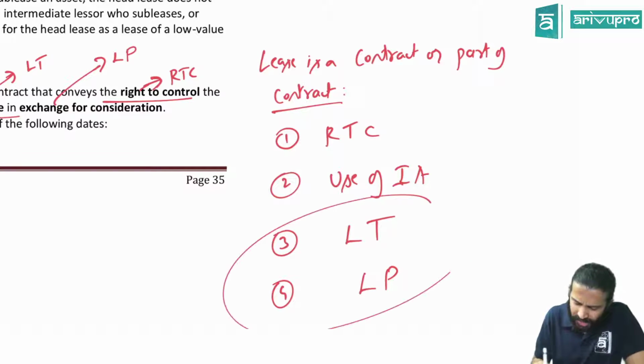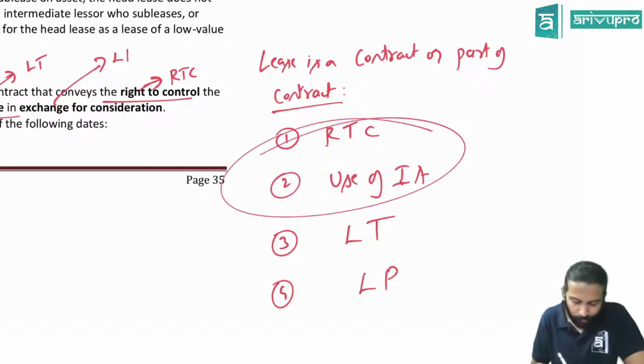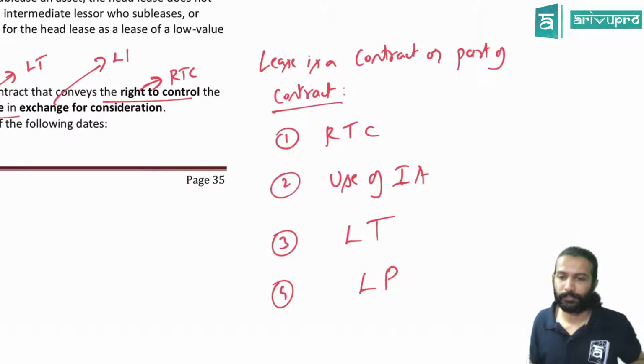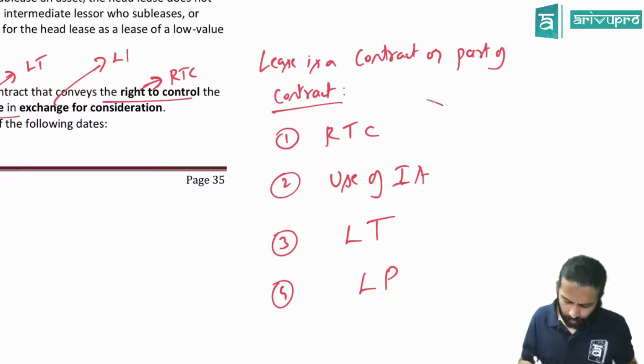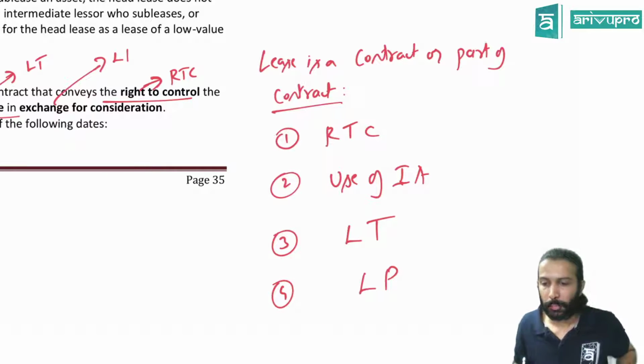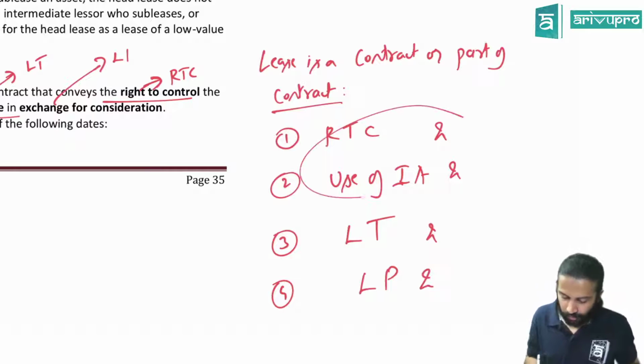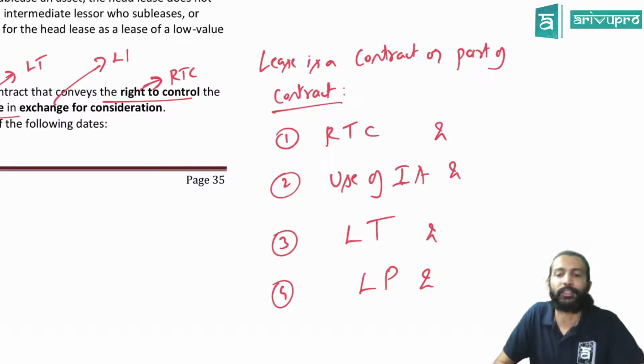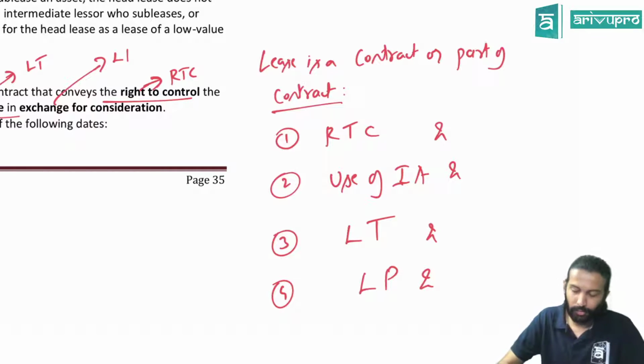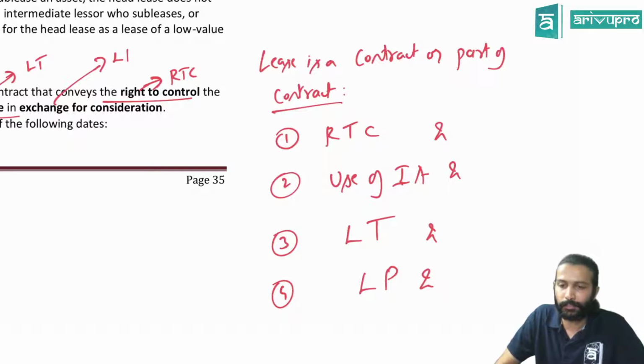Last 2 will generally be there, sir. Identifying the first 2 is the crux of the lease. Last two generally will be given. First two is something you have to figure out. Because all are 'and'. If any of the features is missing, it can't be a lease. It will be something else. Maybe it will be a revenue contract, a supply arrangement, but it will not become a lease. For it to be a lease, it has to have these features. Fine? Any doubt with you?